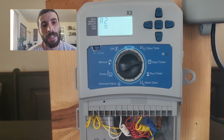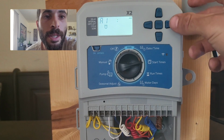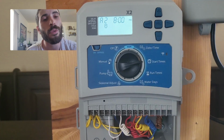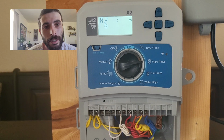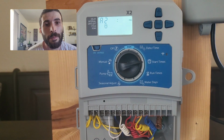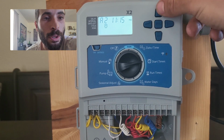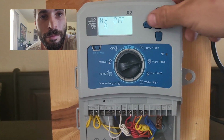So if you'd like to have a second start time, some people do. They'll have a start time in the morning of 6 a.m., then they might have a start time in the evening of, say, 8 p.m. or something like that. That way it has 2 run times on that day. But I would recommend just having the 1 start time of whatever it is in the morning, making sure it finishes by 7 o'clock. That way it's done by sunrise. So I'm just going to go ahead and turn this start time to off just by taking it to midnight. You can see it just went off.